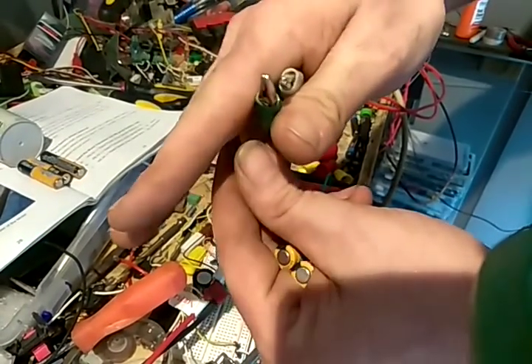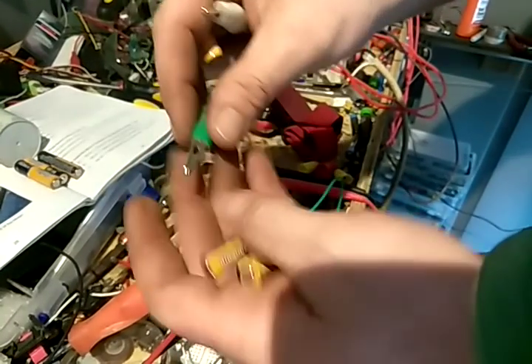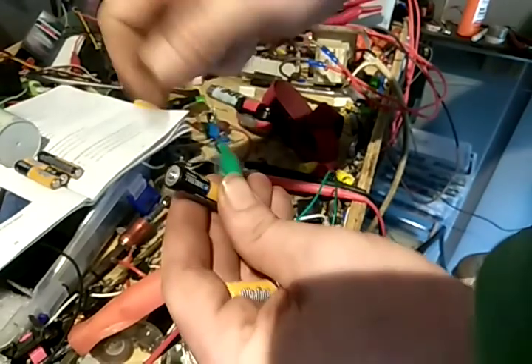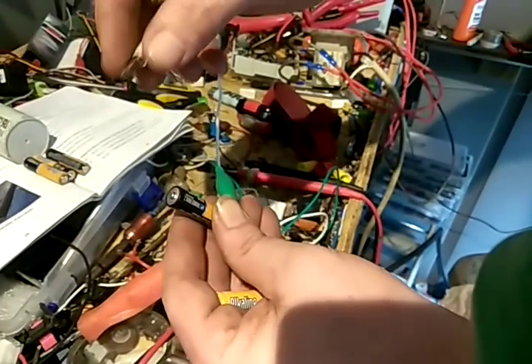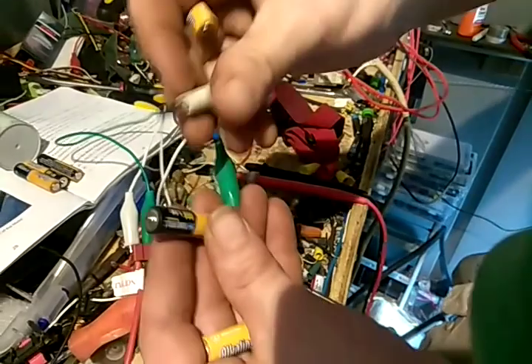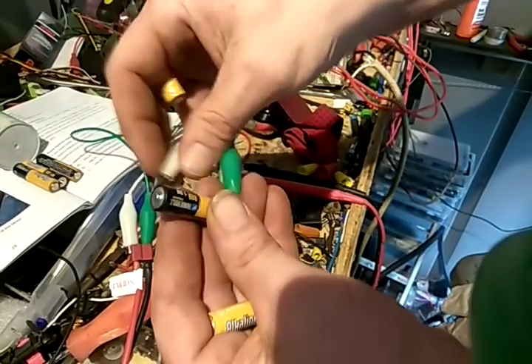There's one. Now that one got a little warm. You don't want it to get hot and blow up — it just gets a little warm, that's about it. Back up, stop, please stop — don't knock my camera down. Alright, you almost knocked it down. Give me just a second.